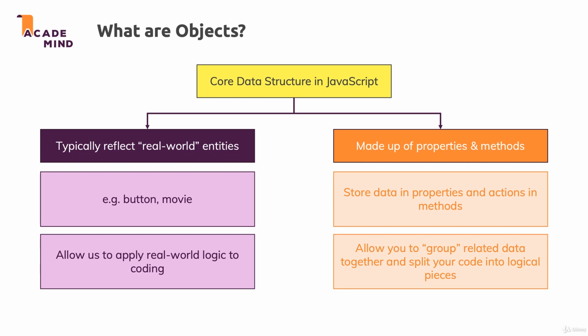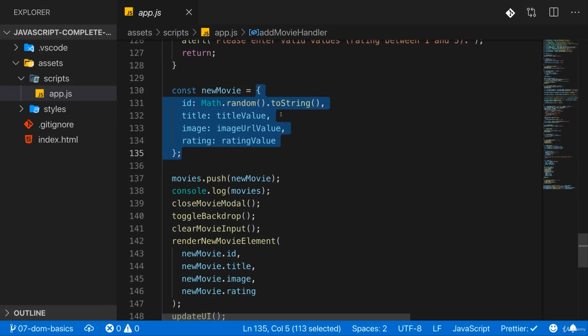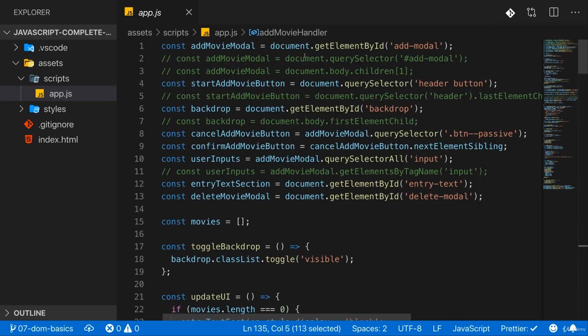Now, of course, there's a broad variety of use cases for such objects. You might have simple objects like just a movie, which you use somewhere, and more complex objects like such a DOM node, which actually has a lot of built-in methods that help you interact with it, query its children, and also a lot of built-in properties that help you style this node or change its value or whatever it is. So there are a lot of things you can do with it depending on which kind of object you're working with.